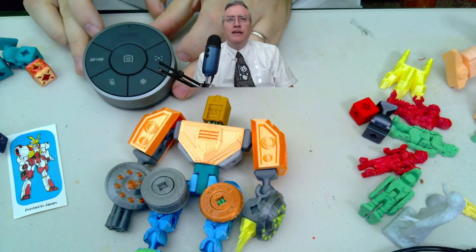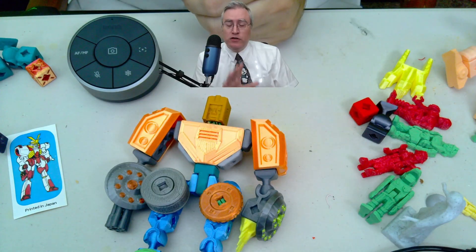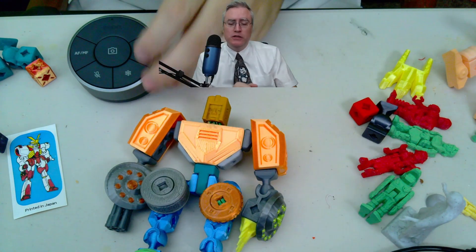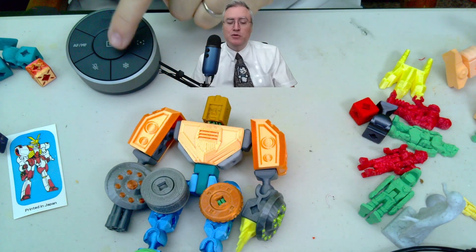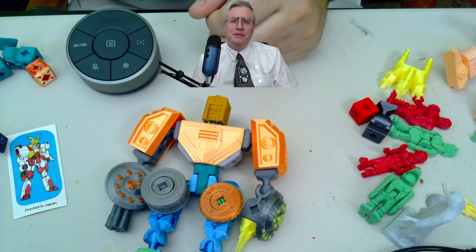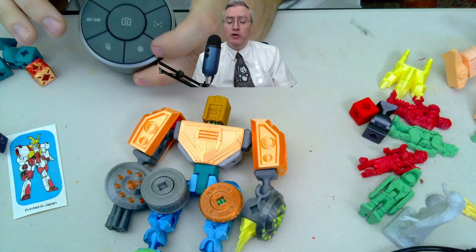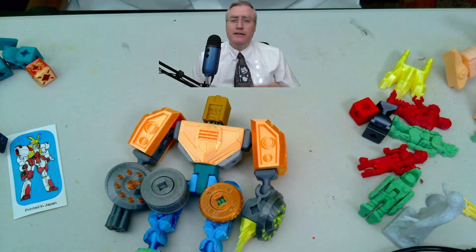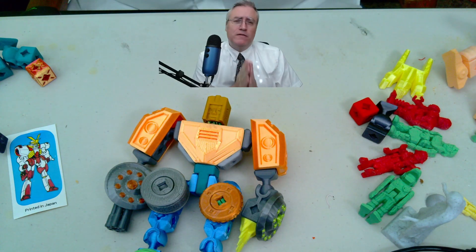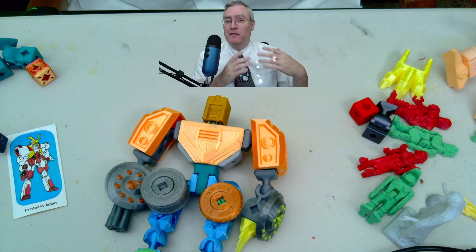Also, check this out — it comes with this neat little puck that has all kinds of little buttons. This worked great with their specific app, which is both a web app and something that you can install. However, I've been using it in this video because you can hit these buttons and set them as hotkeys in your favorite video recording or editing app. I'm going to use the heck out of this puck outside of their camera app. Big thanks to my friends at BenQ for supplying the camera for this video.